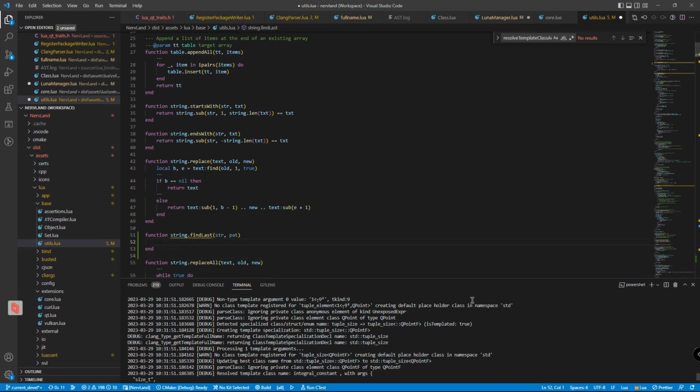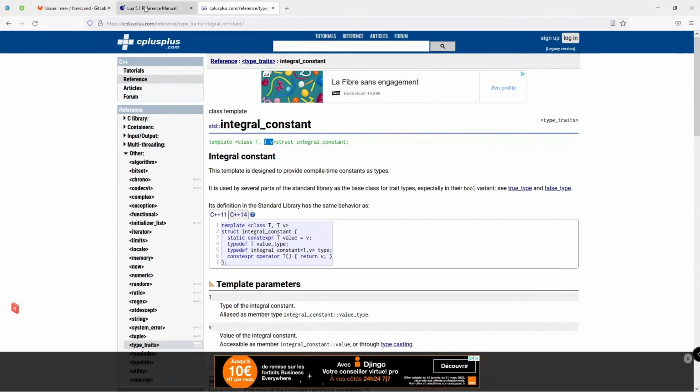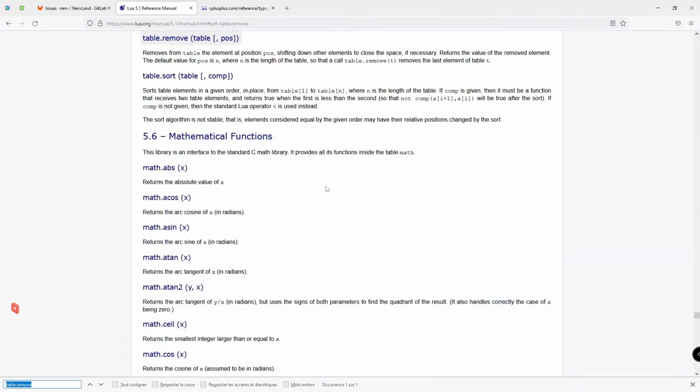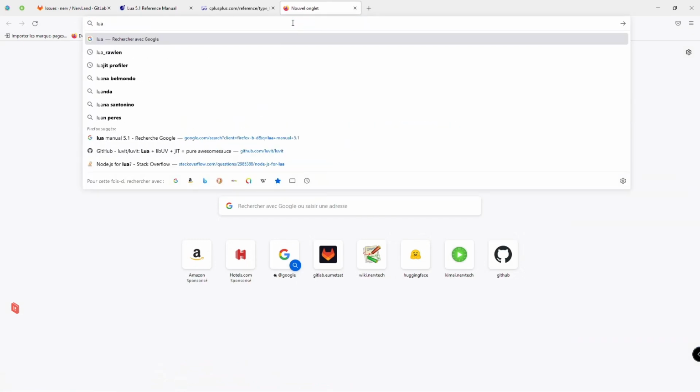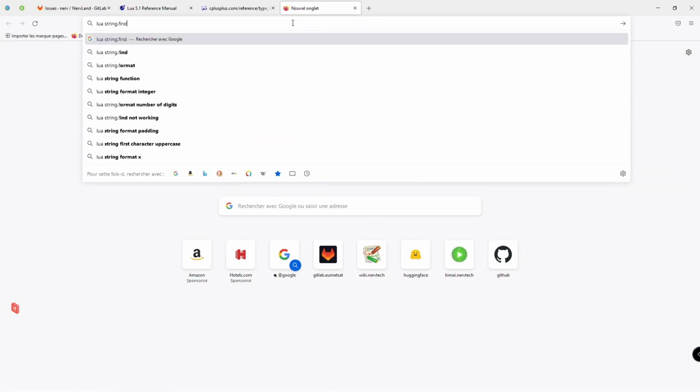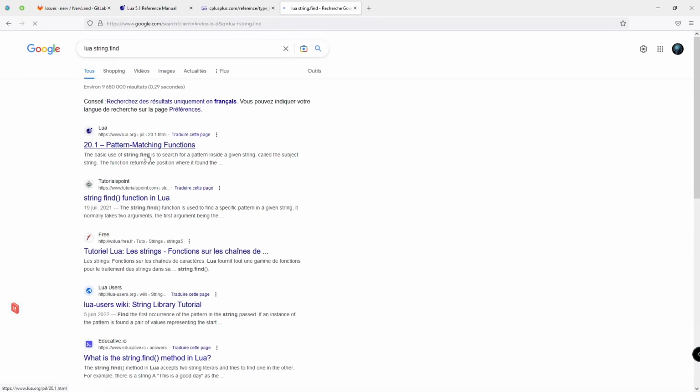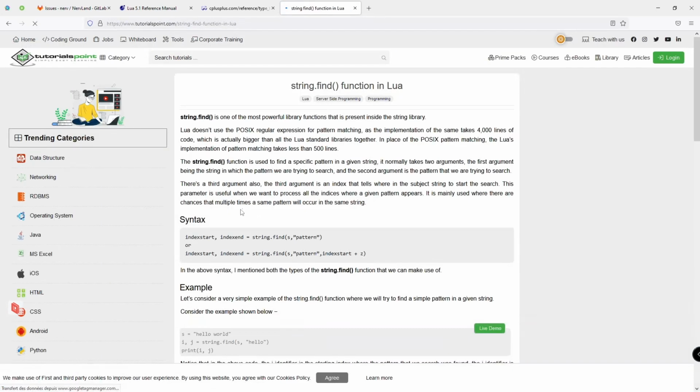I think when we do find, we actually get back... do we have access to find here? Not sure. So Lua string find. Yes, it's returning both indices.